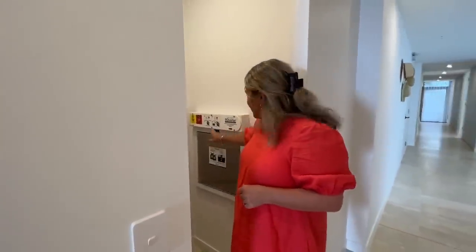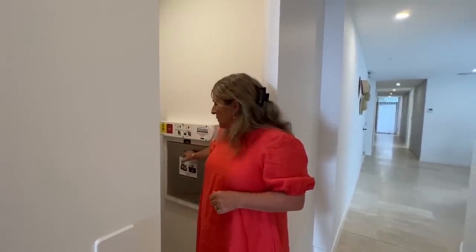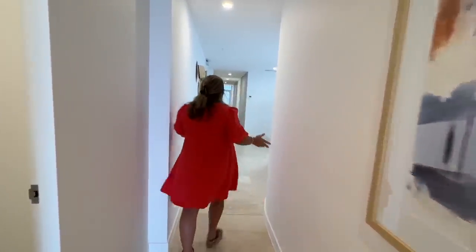Another feature of apartment living — no more worrying about wheeling the bins out. There's a button for recycling or garbage that shoots it down to the recycling area. Body corporate handles the removal, generally pretty quickly each week. All body corporate details are available — put questions in the comments and we can respond. It's certainly not a large body corp, and great benefits: you don't have to mow lawns, put bins out, or clean the pool. Just make your bed, clean your house, and go to the beach.